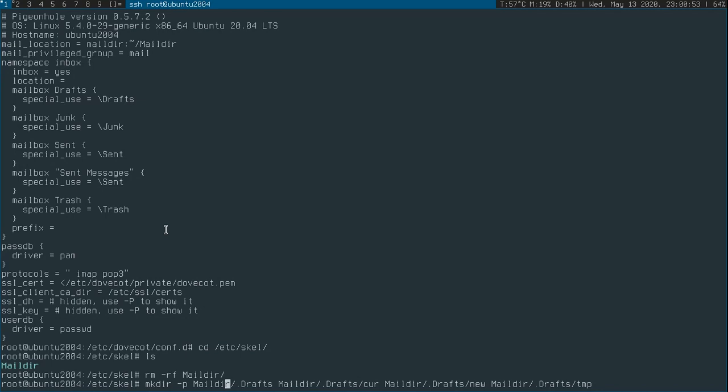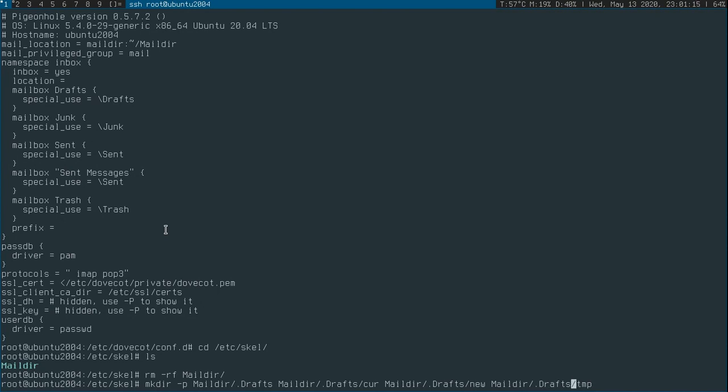Right, and also inside Drafts, or inside each directory that we'll be creating, there will be three subfolders: cur, new, and tmp. So current, new, and temporary.